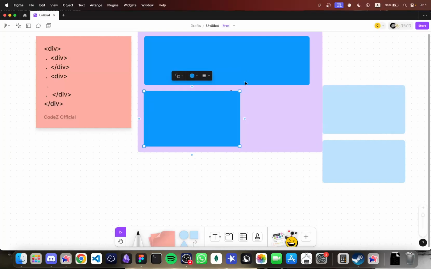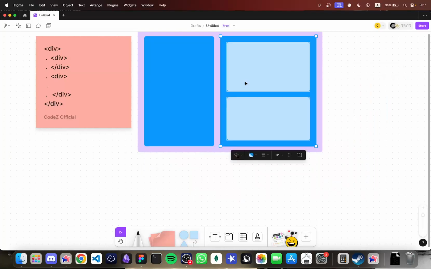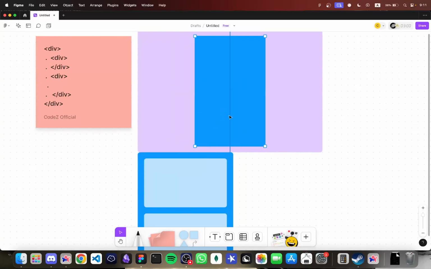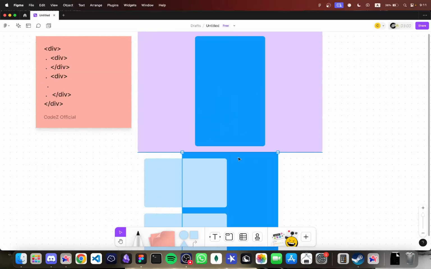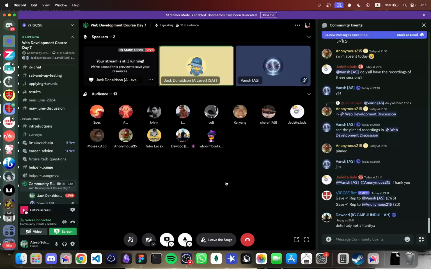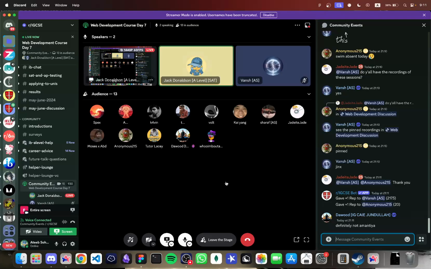But if you were like me and you did not care about responsivity, then it would probably look a bit like this. Okay, so the main box is going to be right over there, and then this is going to be kind of like out of the screen, right? So basically you can have it adjusted multiple ways. It can be in a row, it can be in a column, it can be in a reverse row, it can be in a reverse column. Now the best way to showcase this is through code itself.